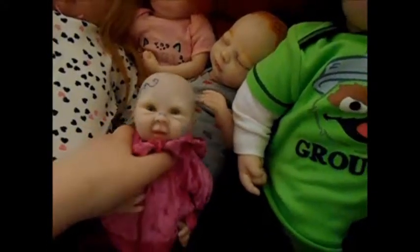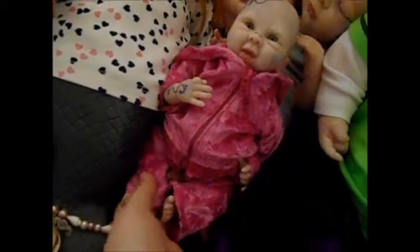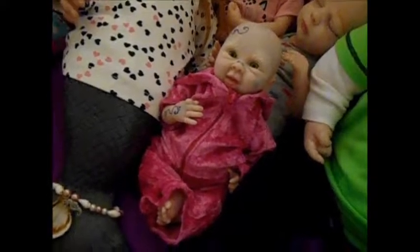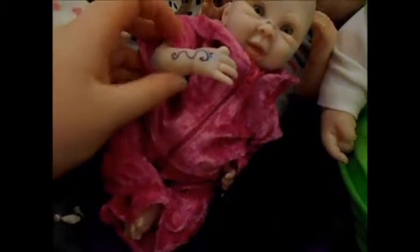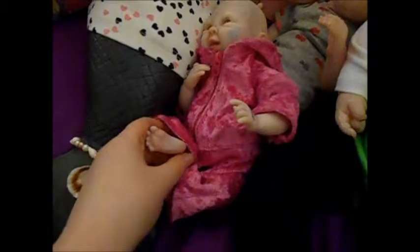Next to her is her twin sister — this is Prudence Noelle. She is the Clover sculpt, the other fairy, and she was also by Special Snowflake Nursery, so they kind of match very nicely. She's got some green markings and her little fairy ears. And speaking of tiny babies, this is Alexandrite — I usually call her Alexa. She is the Clear kit, which I believe is a Denise Pratt sculpt on Bountiful Baby. She's a 10-inch mini crystal baby — the Alexandrite crystal — and her little feet are so teeny tiny.